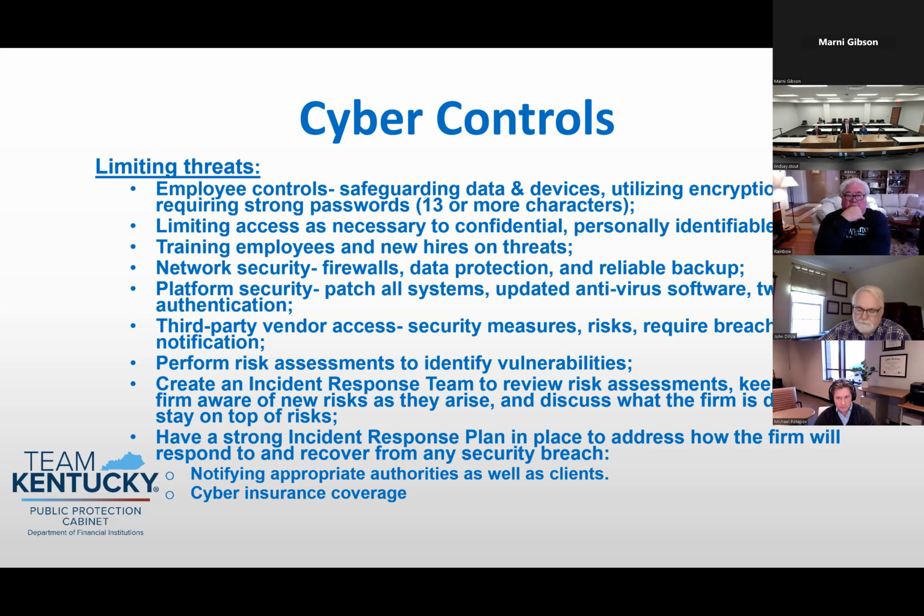You need to implement training for employees and new hires on what types of threats to be aware of. You need to look at your network security, like I said, both in your house or in your office, as well as any other location where you may be accessing information from. Look into items such as firewalls, what type of data protection, what type of backups you're using. You need to look at the security on your computer. Are you running all patches, updating your antivirus, running 2-factor authentication?